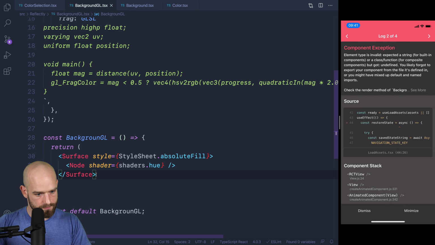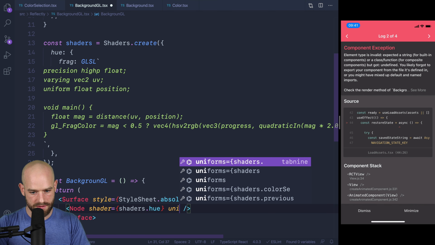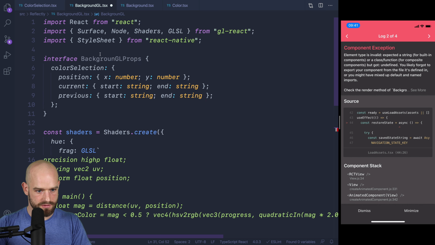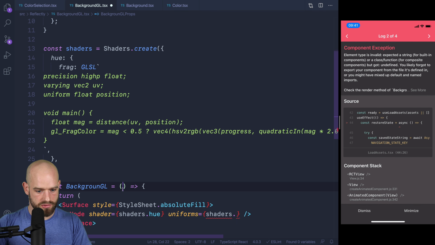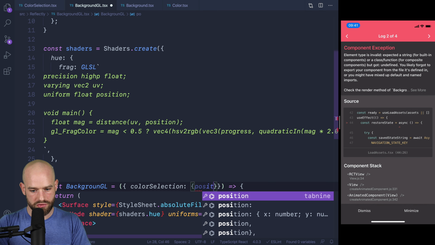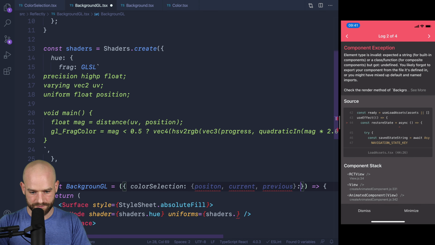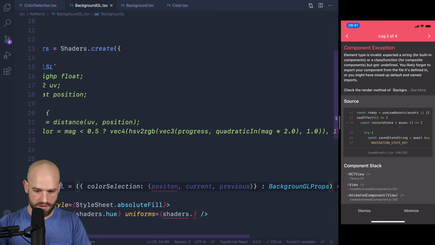And so we need uniforms. Here I also have color selection as a prop. So color selection, position, current, and previous.